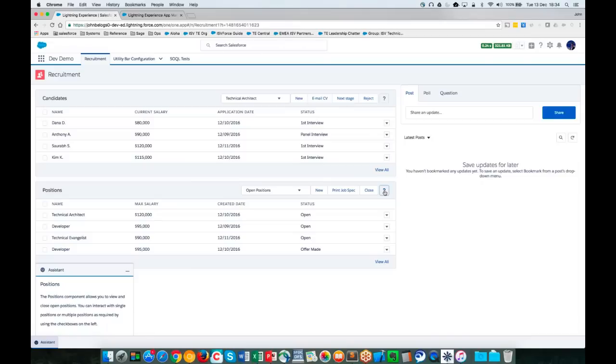However, these calls to the server are defined as set storable. This means that if I actually click on the candidates component again, you'll see that there's basically no delay at all because I'm using a locally cached version of that data. I click there and I get an immediate response, and same goes for positions.